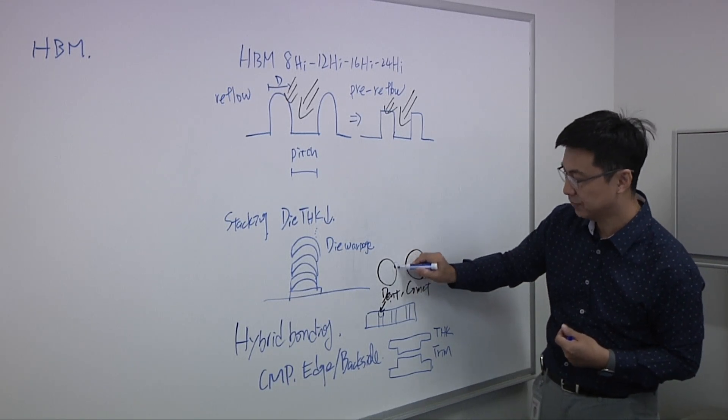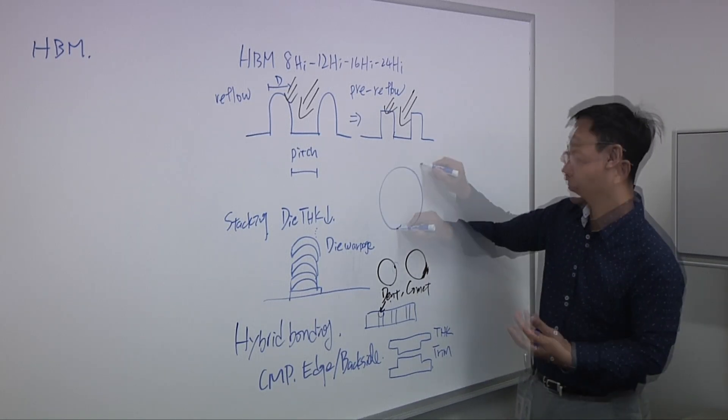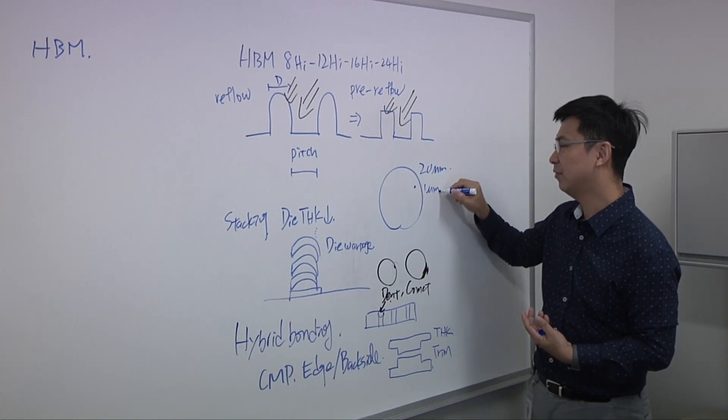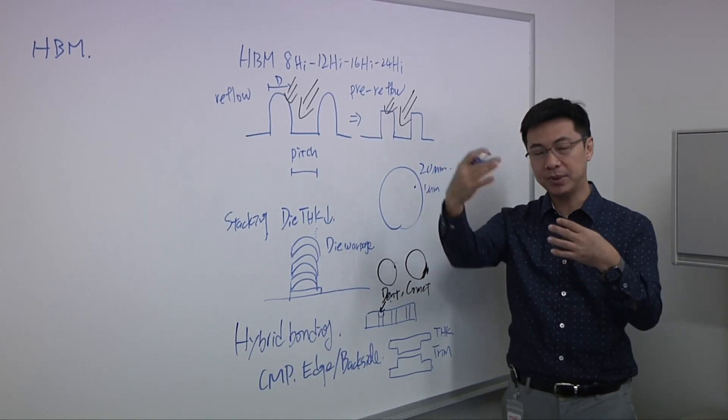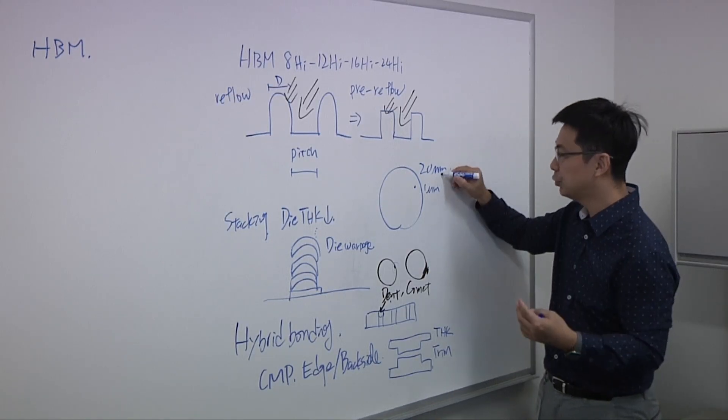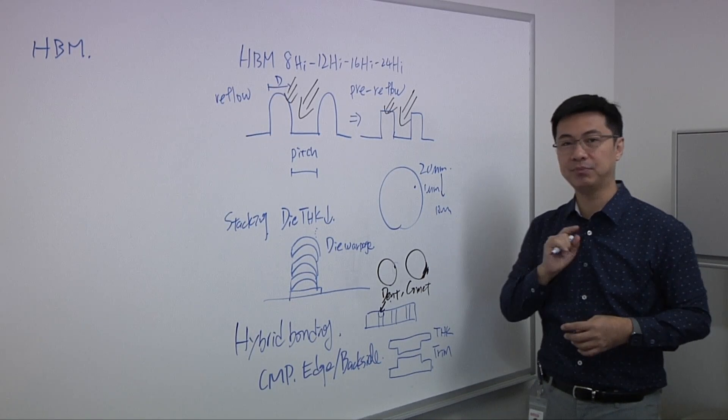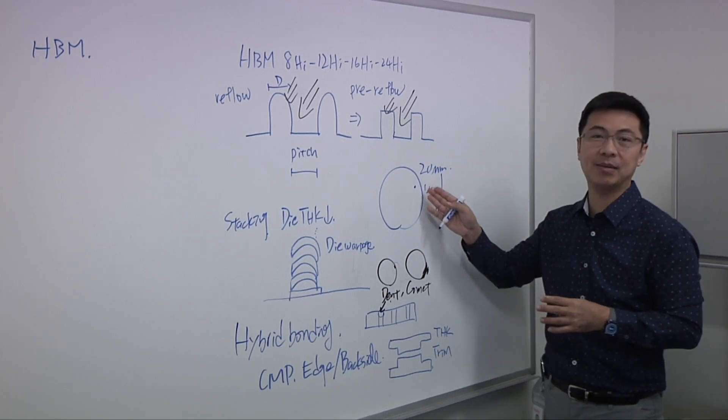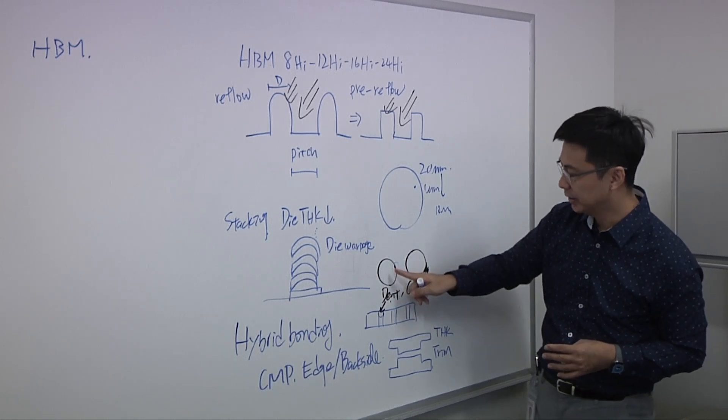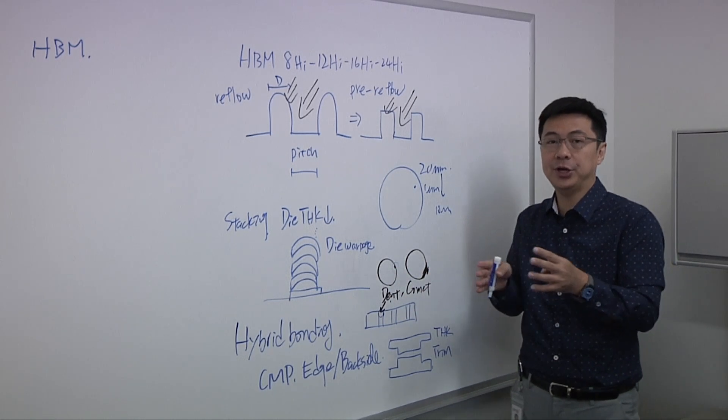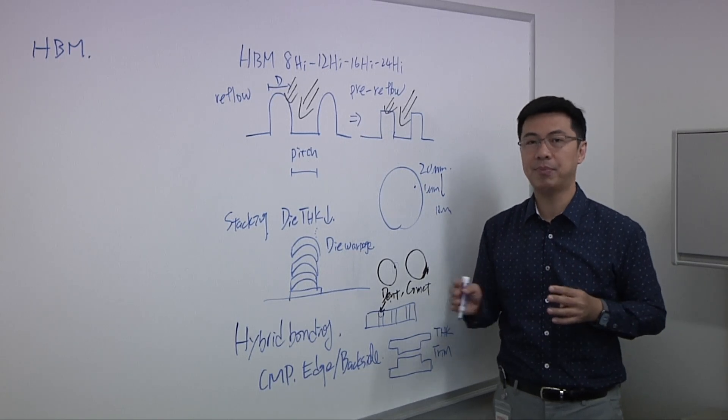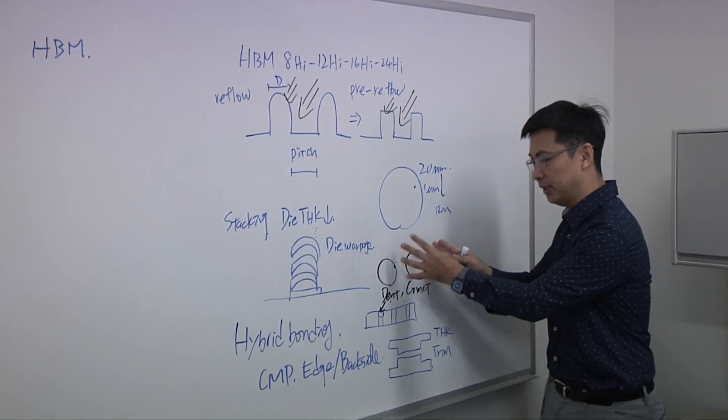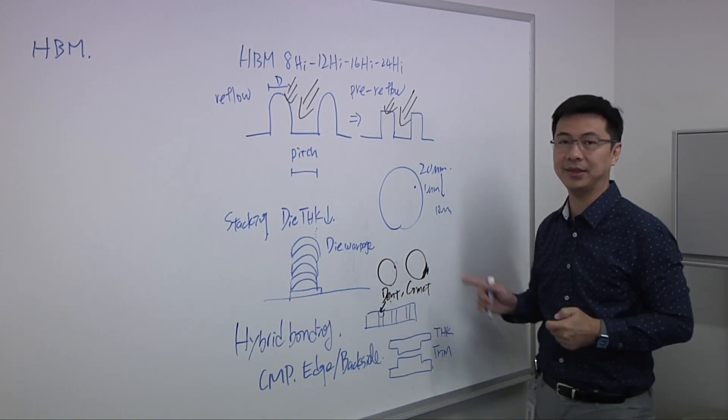But the challenge is that you can see, this is very tiny. So in the past, if we are talking about 20-micron via with 1-micron defect, maybe that doesn't matter because it's still way behind the process control window. But you can think about once it shrinks down to 10-micron, 1-micron becomes 10%. That is perfectly hit to the process control window. That means the 1-micron defect becomes matter. So that's why we see more and more challenges for the dent and the comet. This will indicate the process variation and slurry escalation during the CMP process. But in the past, we did not have very good technology, including the software, to detect, even distinguish these two types of defects. I think that is the main challenge.